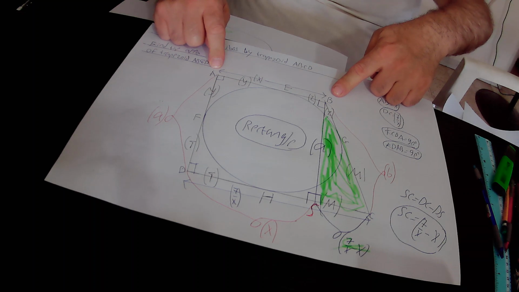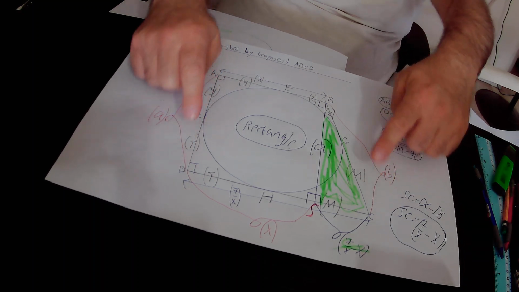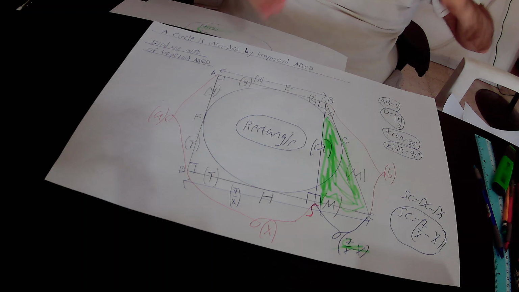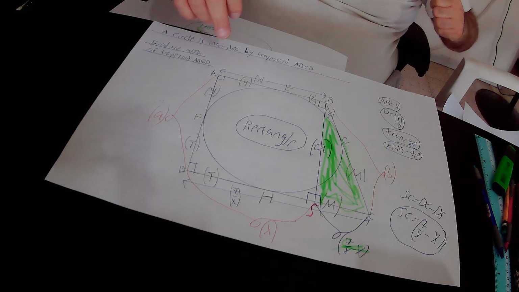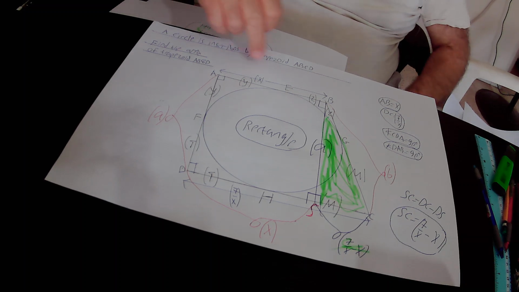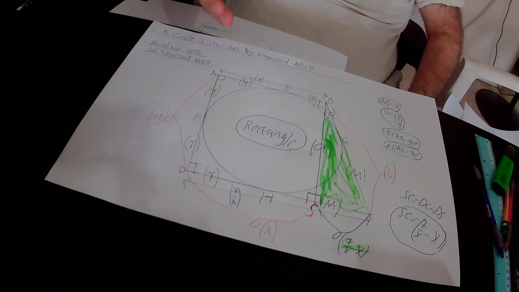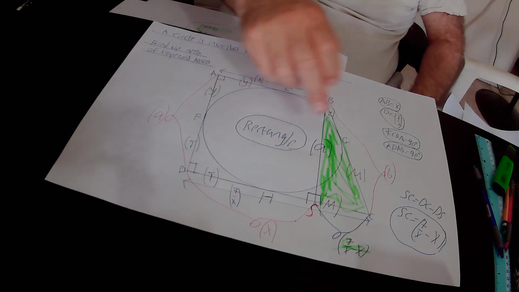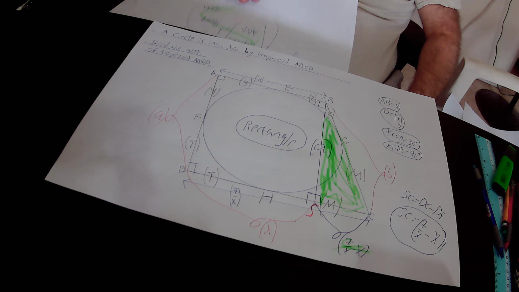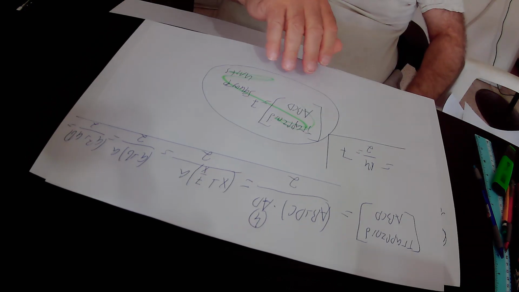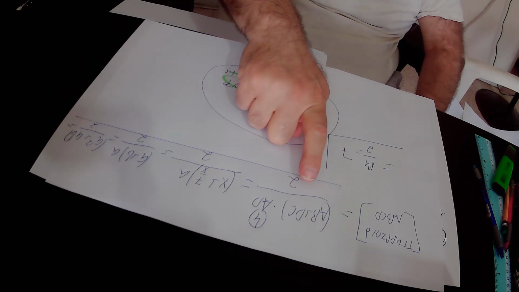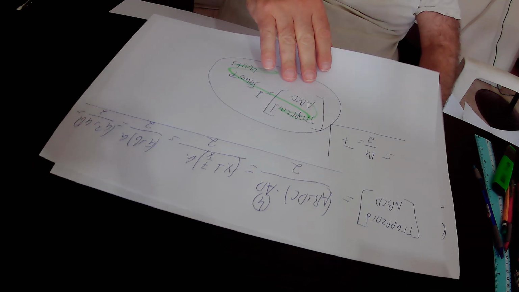So in conclusion, we actually found out that DC is parallel to AB. And therefore the two bases in trapezoid ABCD are AB and DC. And the sum of the two bases is AB plus DC. So the area of trapezoid ABCD in total equals the sum of the two bases, that is AB plus DC, times the height over 2.